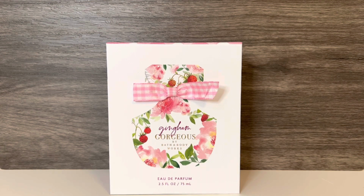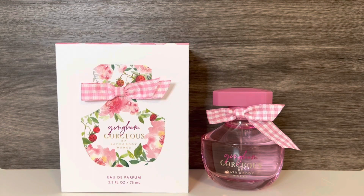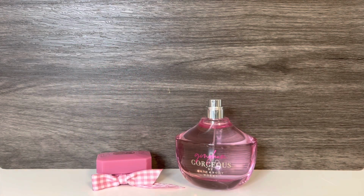But the scent isn't overly sweet, and in the dry down, I feel like it leans more floral than fruity. It's not an off-putting floral though. I actually find it quite pleasant, with lingering hints of fruitiness and sweetness. The longer I leave the scent on, the sweeter it feels. And I think that this is the type of light, clean floral scent that I can really see myself reaching for.